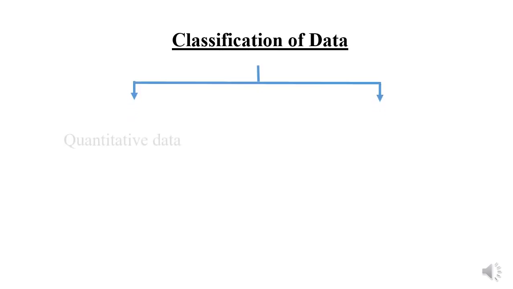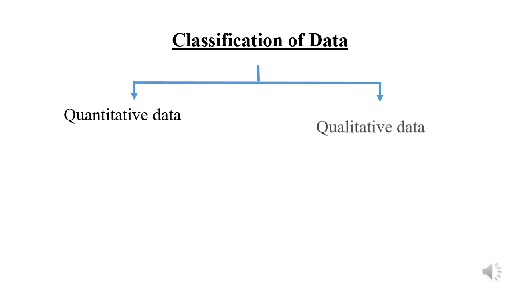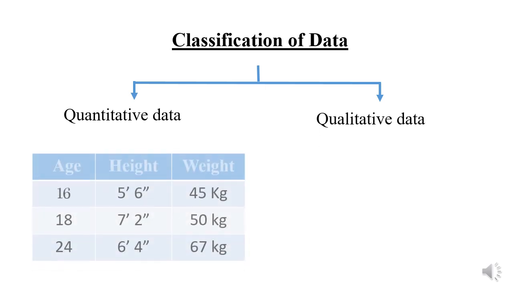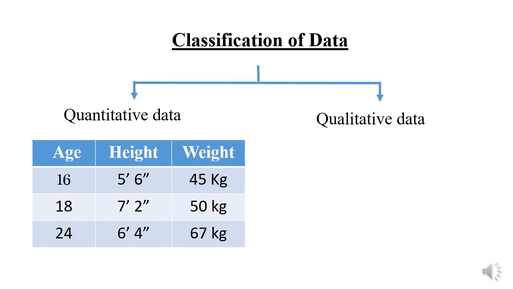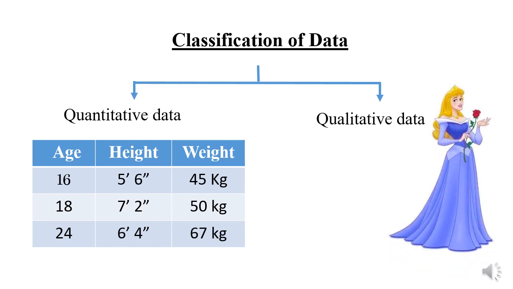All these data can be classified into two types. They are quantitative data and qualitative data. Quantitative data is data that can be measured or presented in numbers. Examples are age, weight, height, and marks. Qualitative data is data that can be used to represent the quality of an object, person, or event but cannot be represented numerically. Examples are beauty, shape, color, and taste.